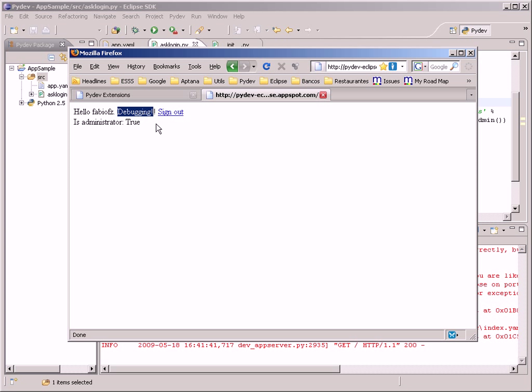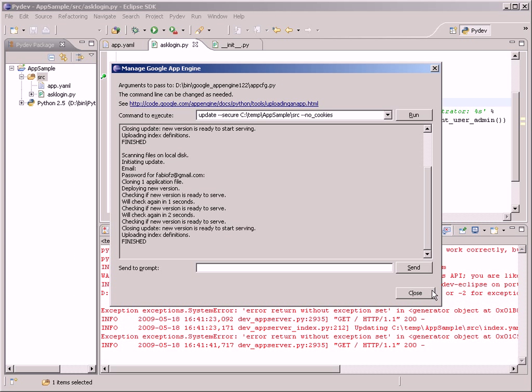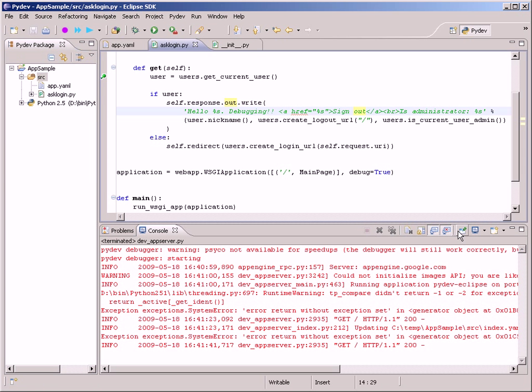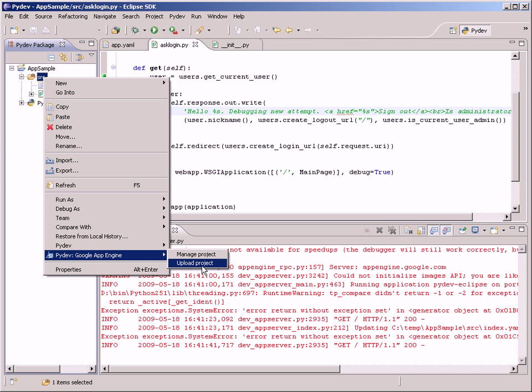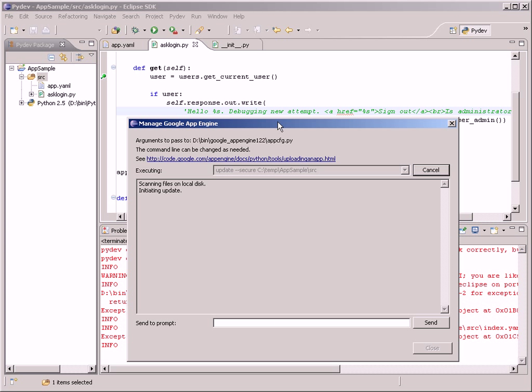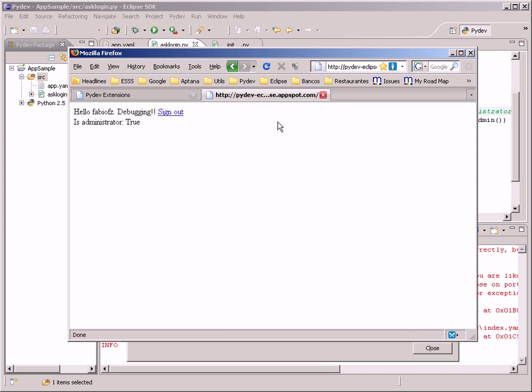It's there, it's debugging, and we can go on and change something here and upload it again. And that's it.